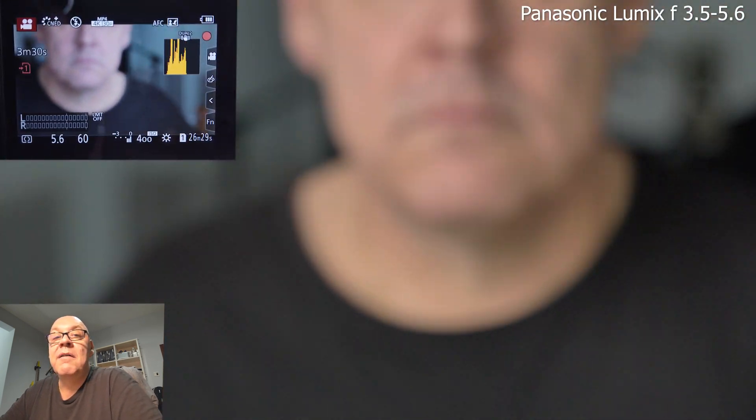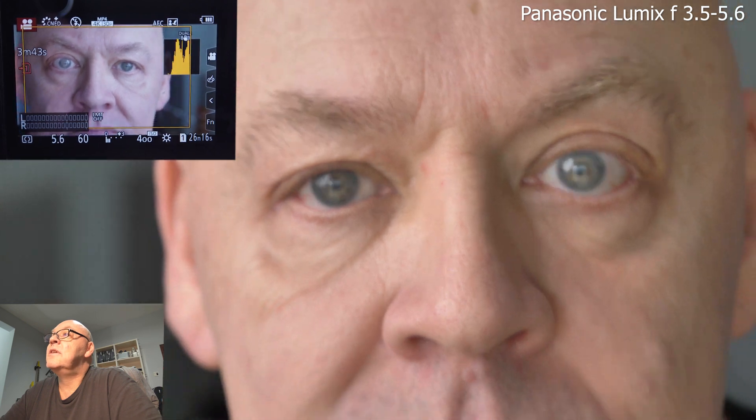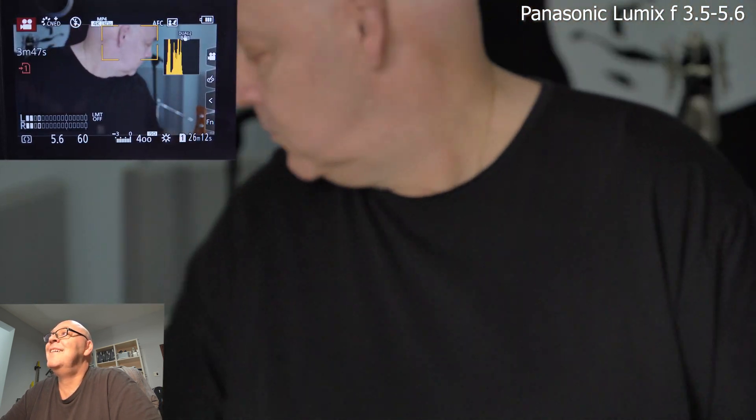Right now I'm filming on the LAOWA 7.5mm f2 — it's at f2, ISO 800, shutter speed at 60, filming at 30 FPS. Here we had full-length extension, so that was a fun one. We have to do a ninja walk to fit in the frame, but it still works, even though it's a little bit slower. But you can see the image quality really drops there at 60 millimeters.